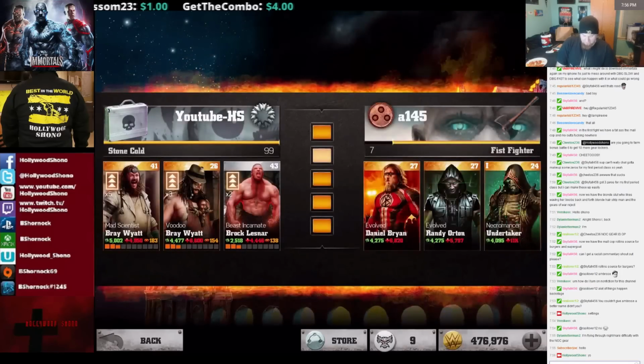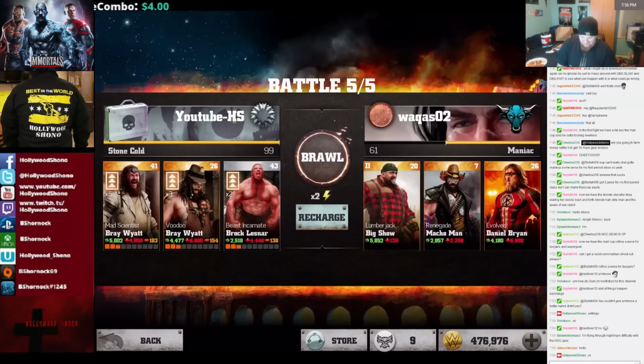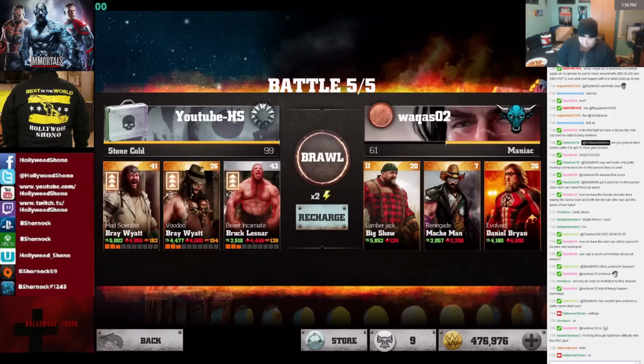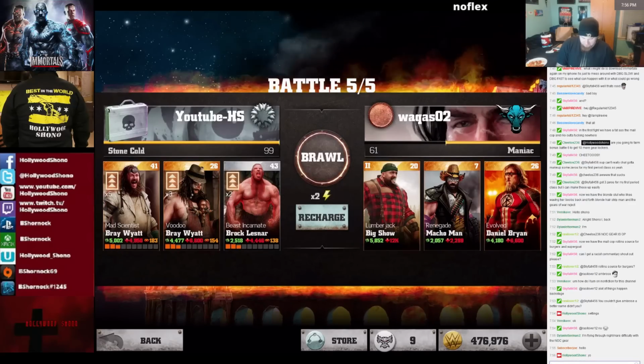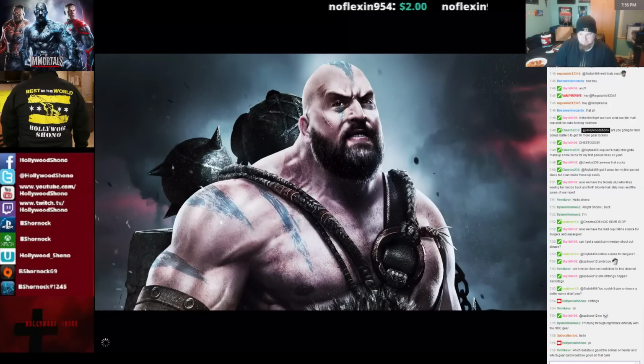So in the 5th battle we have WAQAS02 going up against Fat Ass, Renegade Macho Man, and Evolved Daniel Bryan. So the Lumberjack Big Show has the most stats, even though he is the fattest of the 3.